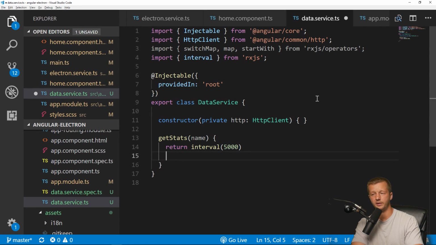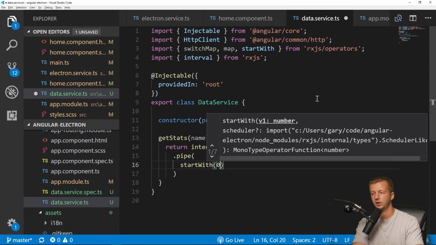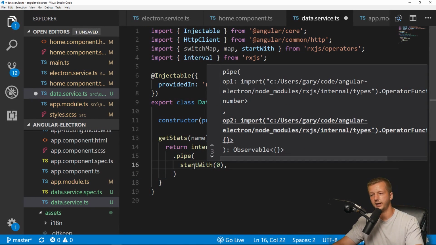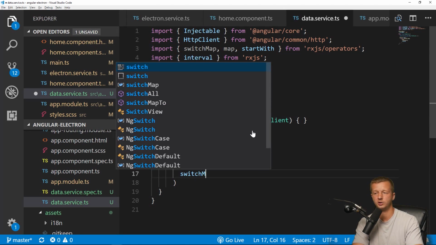So we're going to return, and then we're going to pipe. We're going to use the pipe method here to put in startWith 0. Now this means if I didn't include this startWith right here, and I included everything after this, it would make us wait 5 seconds or whatever this is before it will make that first request. So when you load the app up or you put in a new channel ID and hit enter in that text field in the UI, you're going to have to wait this amount of time before it makes the first request. That's stupid. startWith, we'll just say 0. You start with immediately 0. It's named quite well. All right, so switchMap.